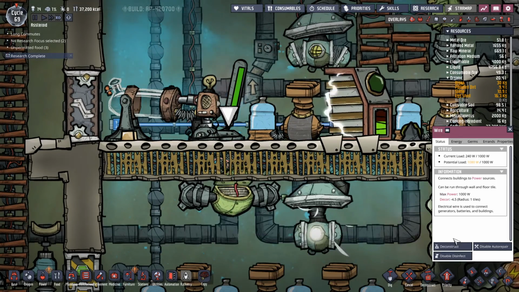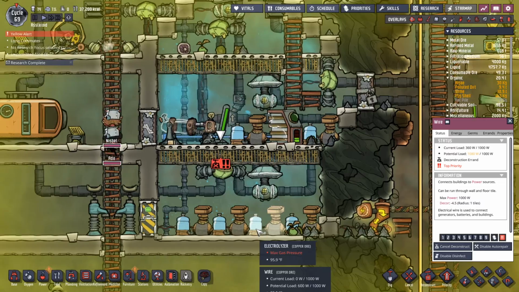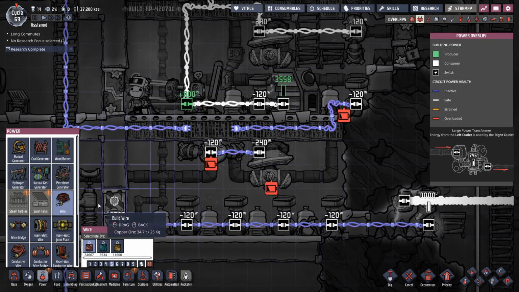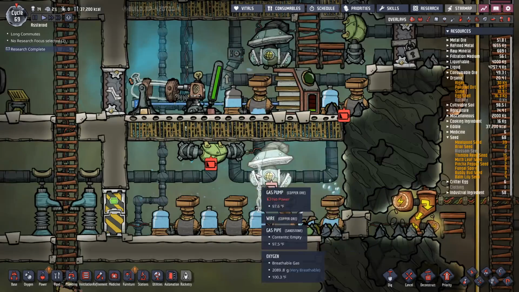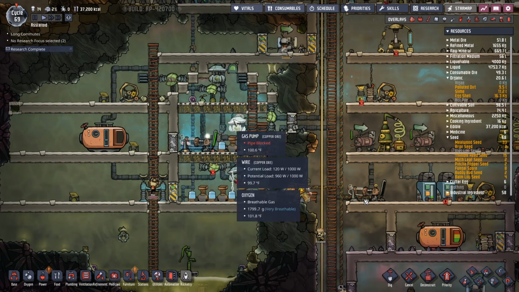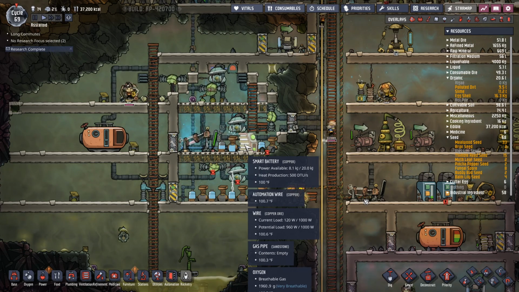So I'm going to deconstruct that. And then I can connect that, and then that'll be powered all the time. Because I need these two pumps to be powered at all times, so that they're constantly removing gas from this room.